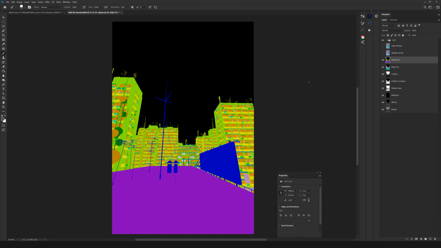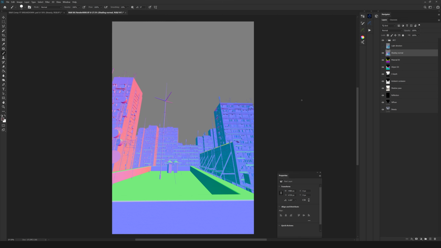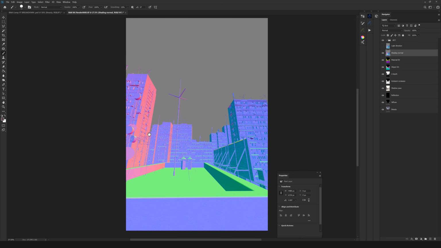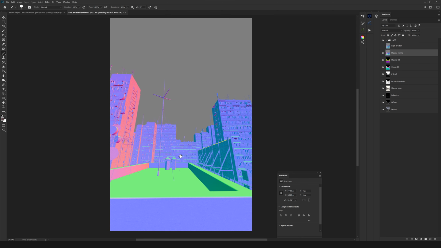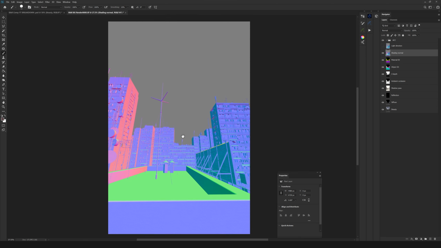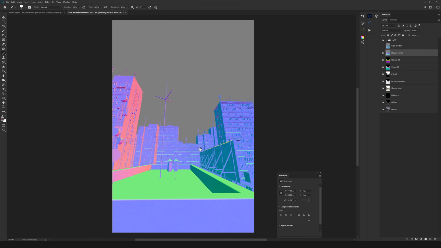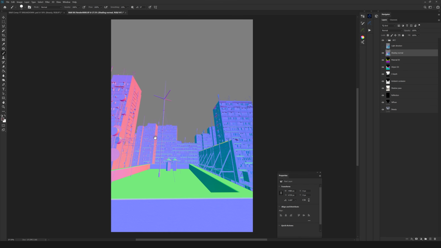Now we have our shading normals, which these normals are really nice because they give you the RGB channels, which are essentially just your Y being your green channel, your blue being your Z channel, and your X being your red channel. And I like to use my normals a lot to pull and accentuate certain details, whether that's bits of lighting direction, just generally.